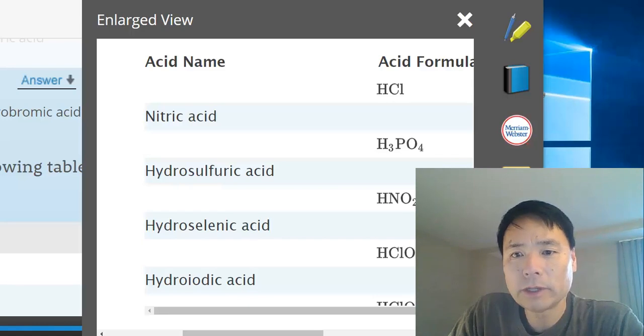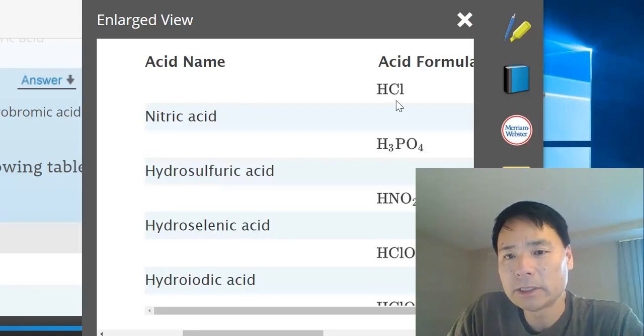Okay, we'll continue on here. For acids, the naming system goes like this. If the anion ends in "ide," we change the anion name to hydro-ic acid. So here we have chloride that gets changed to hydrochloric acid. If the anion ends in "ate," we just use ic acid, no hydro prefix.